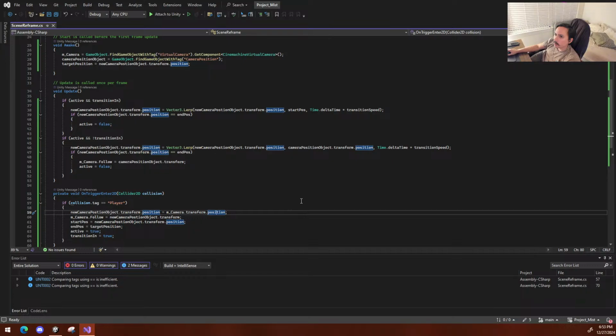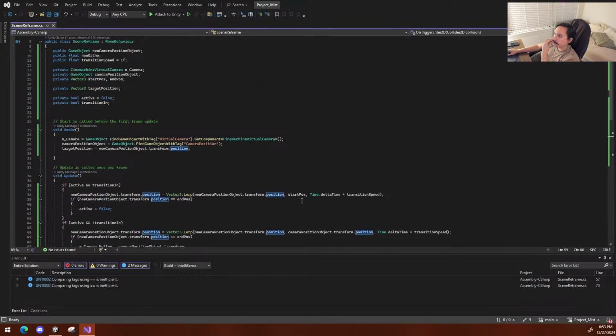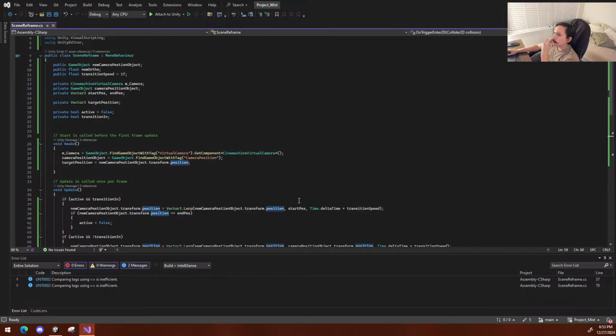I am working with a third position. Okay. So I have the camera position, new camera position, and I have the mCamera. Okay.